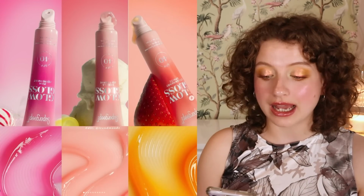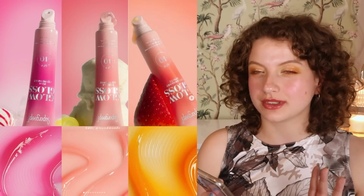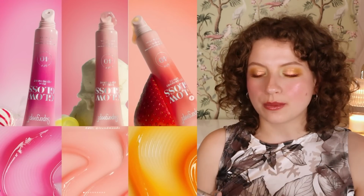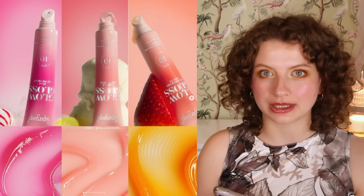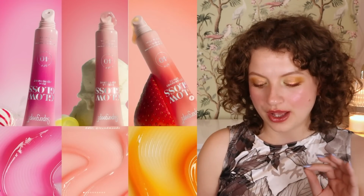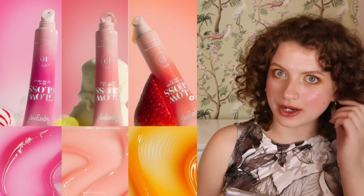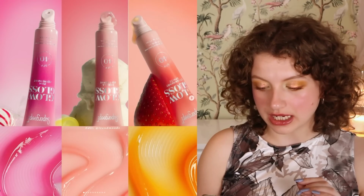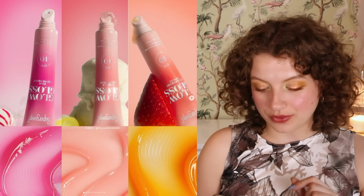Then we have some new lip balms. These are the Super Goop Glow Gloss SPF 40. I really like that we're seeing more SPF in lip products, but I'm always a little bit scared, because sometimes you can really taste the SPF in lip products and sometimes it tastes really bitter and not nice at all. I don't know if I want to pay $22 to take that risk to find out. Like, these look cute. They have a little bit of a tint to them. They have a little bit of a gloss to them. But I don't know if I want to risk it.